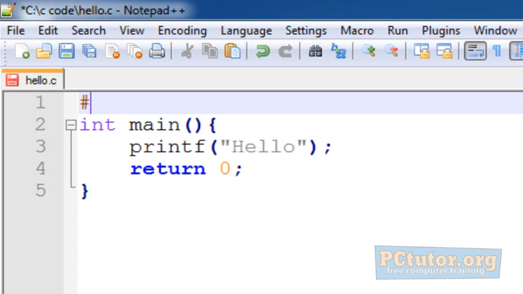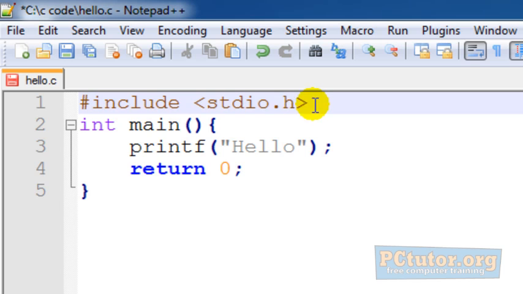In this preprocessor directive we use include, and within angular brackets we type stdio and type .h and close the angular bracket.